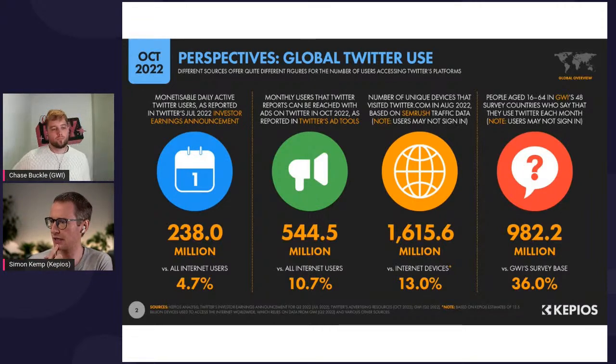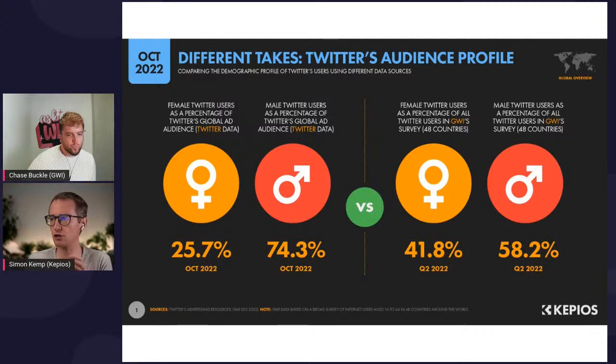Chase, at this point, it might be worth just bringing up those gender numbers, if we can show those, because I think this is one of the key differences in data that we see. And I want to stress as we pull this up, guys, the numbers are quite different, but neither of them is wrong or right. The numbers that Twitter reports in its ad planning tools, which are on the left, are based on inferences of active user accounts. As I mentioned, those active user accounts may be quite a lot higher than the unique individual users. Some of those accounts may represent and identify as being one particular gender rather than another, even though the person managing that account identifies or represents as a different gender. So it gets doubly complicated. You can see on the left-hand side of the chart the data from Twitter's ad planning tools, which shows quite a strong skew towards male identifying audiences.